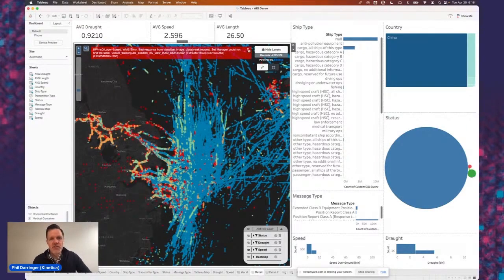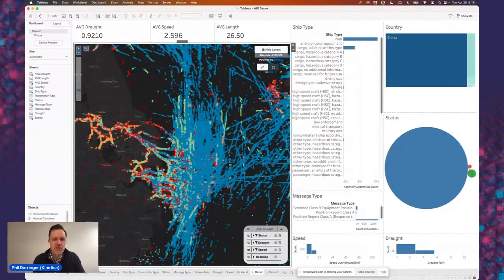So now you see a much more interesting visualization where you can see the high-speed ships, or relatively high-speed ships, cargo ships and otherwise, traveling on these main thoroughfares, north to south or east to west, indicated by blue. And then as ships slow down or they start to enter port, you start to see other colors, yellows, oranges, and reds, to indicate that they're slowing down or entering port.